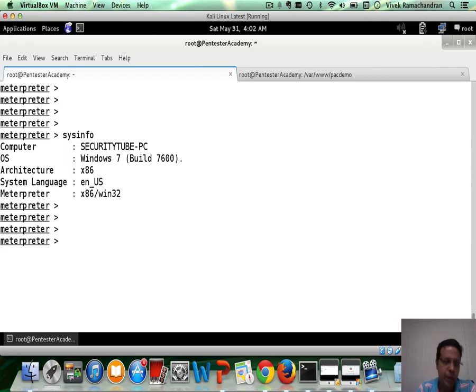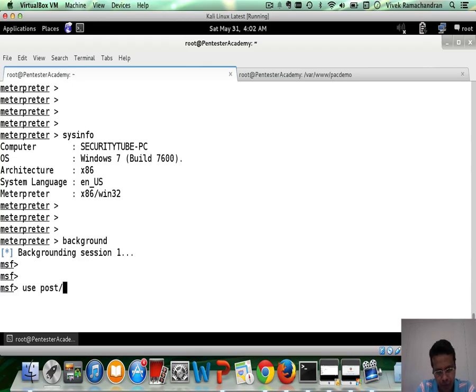Just so that we don't waste time in the actual exploitation aspects of it here. And I want to use an interesting little post module. So let me go ahead, background the current session and use post windows manage, and the name of the module is ie_proxypac.